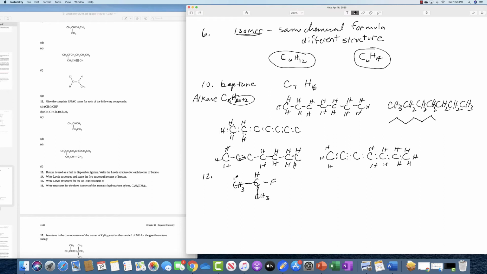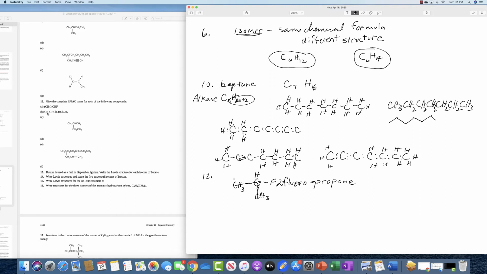And so then you have 1, 2, 3. So that's pro, like propane. And indeed, there are no double or triple bonds, so it's propane. And that's the base. And then you have an F coming off that propane. So it's fluoro, if I could spell, propane. And then the last point is that F is not on the end, it's in the middle. So it's 2-fluoropropane. So that's the first one.